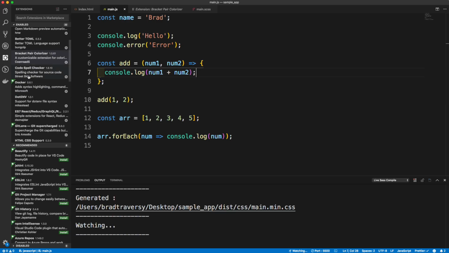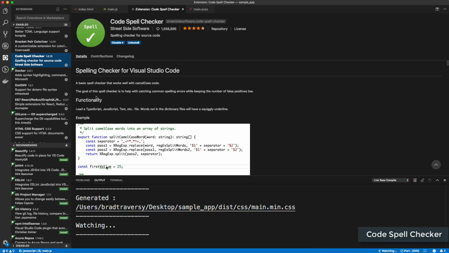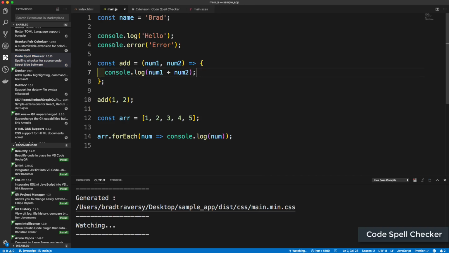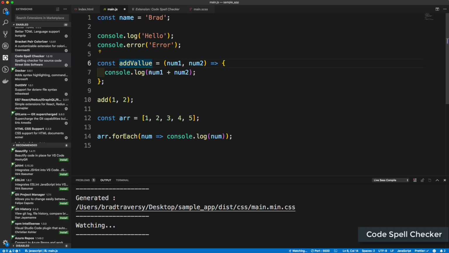So the next one is, where is it? Code Spell Checker. This can be helpful because a lot of times we can run into errors because we misspelled a variable or something like that. So let's say we want this to be add value. If we mistakenly put an L in here, you'll see it gives us this little linting error, and it says unknown word value. And it works pretty well because, for instance, this ARR isn't a real word, but it doesn't give us that green underline because it's not a clearly misspelled word.